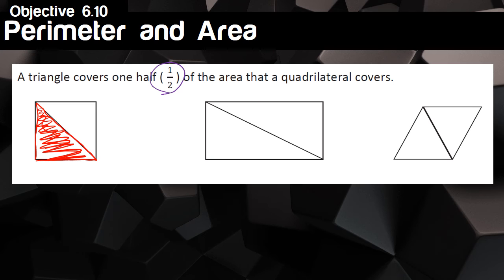This is useful information because we know that when we do squares and rectangles, the area would be length times width. If we just need to figure out just this part of a triangle right here, the triangle would be one half length times width. We figure out what the length times width is, and we divide that by 2, which gives us the area of our triangle. We get that just because the triangle literally is one half of the quadrilateral.